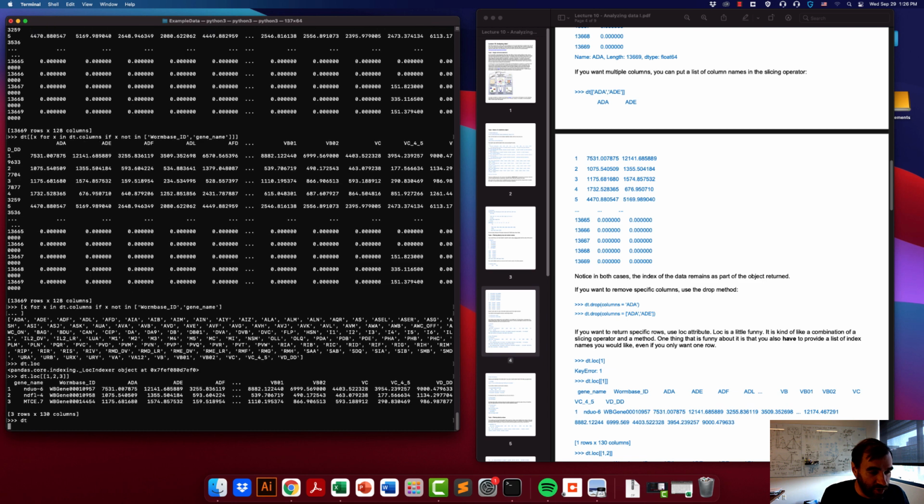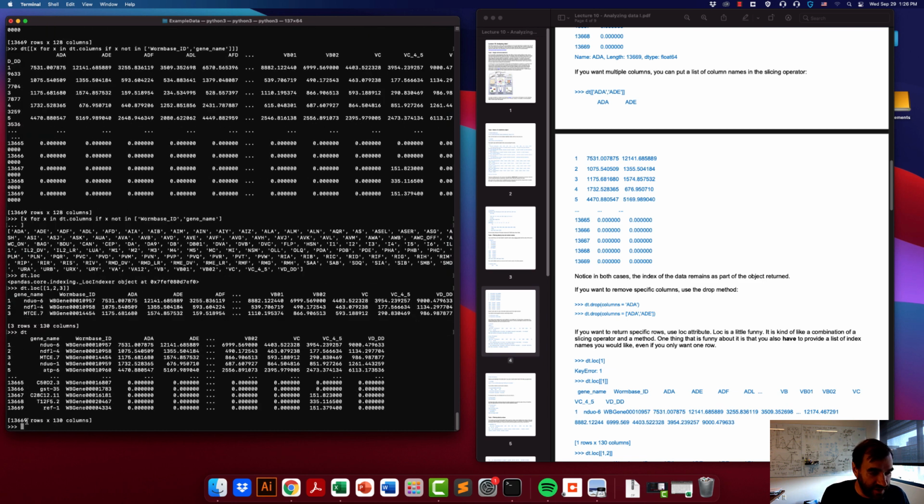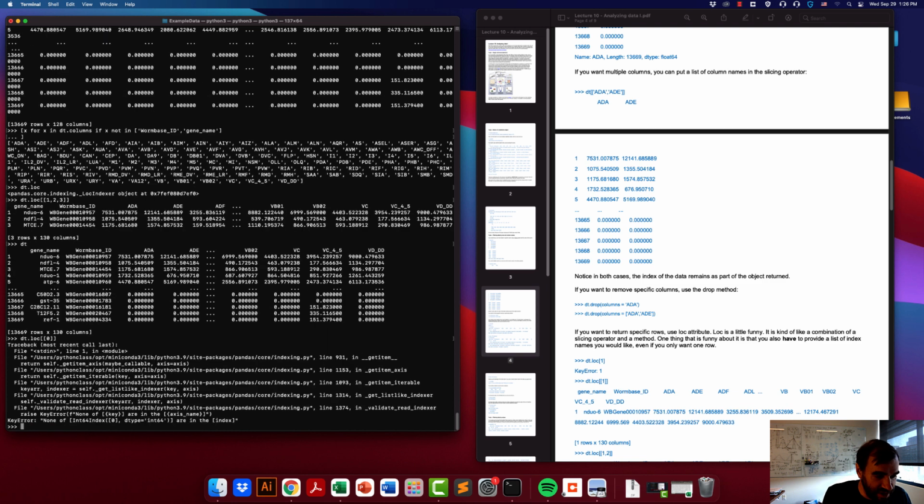And then lo and behold, instead of having these 13,669, I just have the 3 rows. You're actually using whatever value is within the index. This index is an integer object, and so that's what I'm using. It's not that I'm saying send the 1st, 2nd, and 3rd row. I'm saying send the rows that actually have this value stored right here. So for example, you can't use 0. You might be used to things that are indexed with 0, but you can't use that because none of these index names are 0.